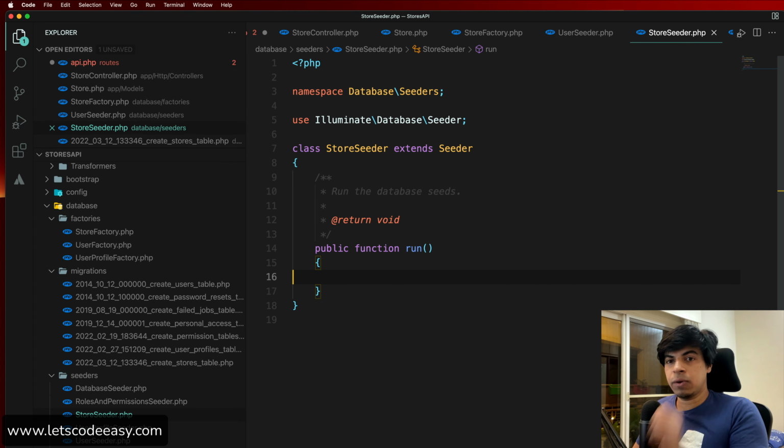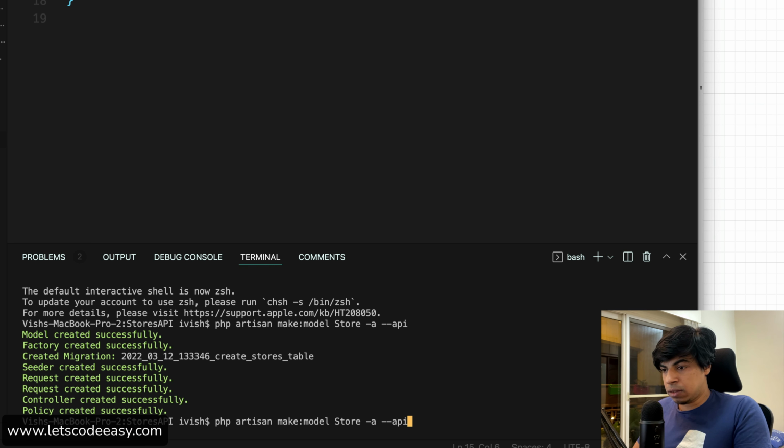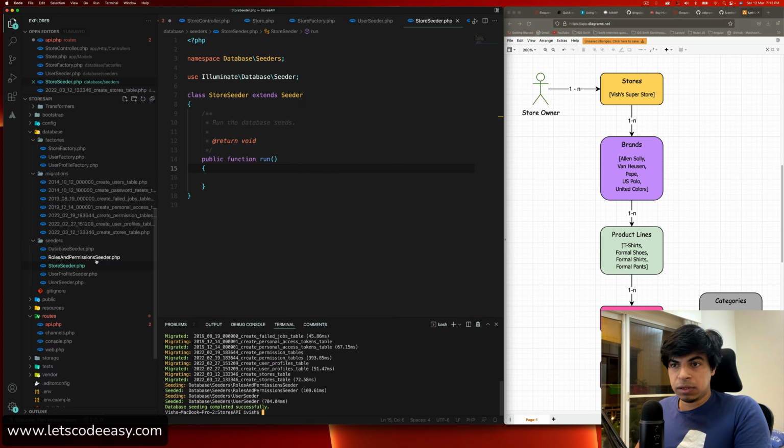And this is where I'm going to create a couple of stores right now. So maybe to get started, let's seed our database. I'm just migrating. We did not have the stores. Hopefully our stores would have been created now.